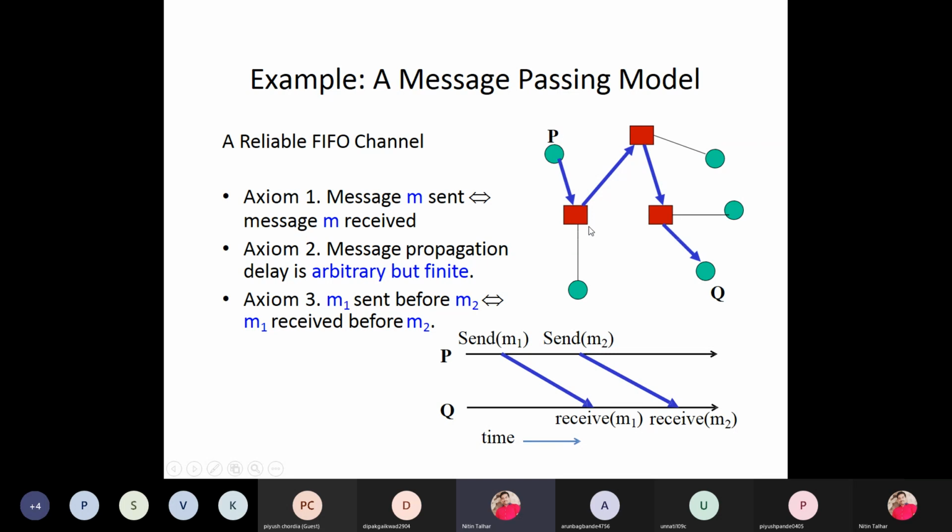So how do we transfer from node to node? You can see the path of communication between P and Q. The green circles that you can see on the screen are the nodes. Here P and Q you can consider the endpoints, the two nodes distributed across the network, and this red square box is a message. The message is transferred from one node to another node.